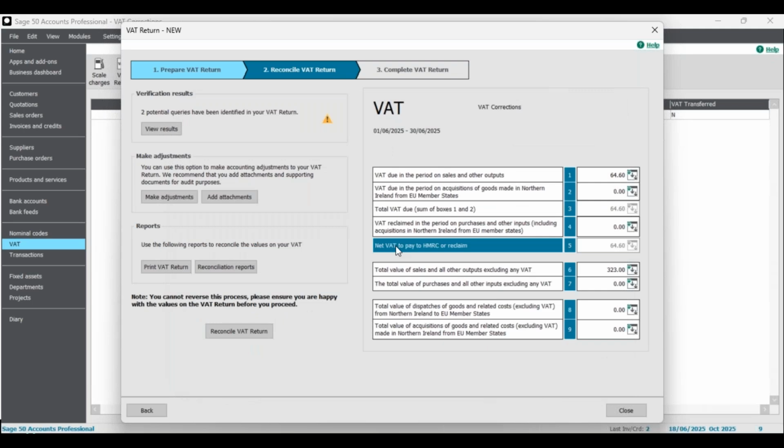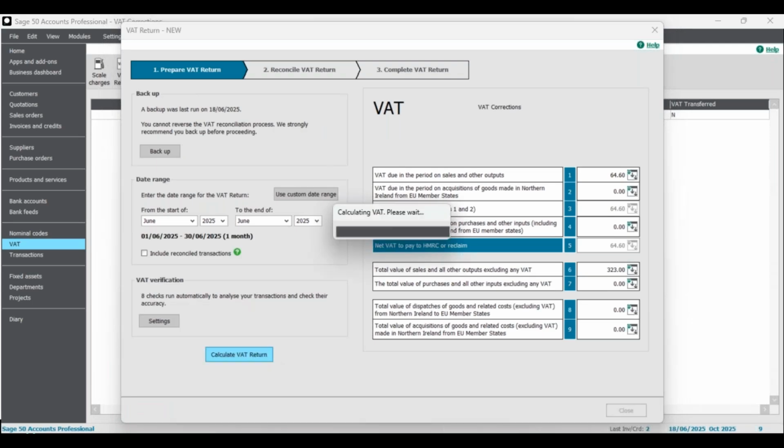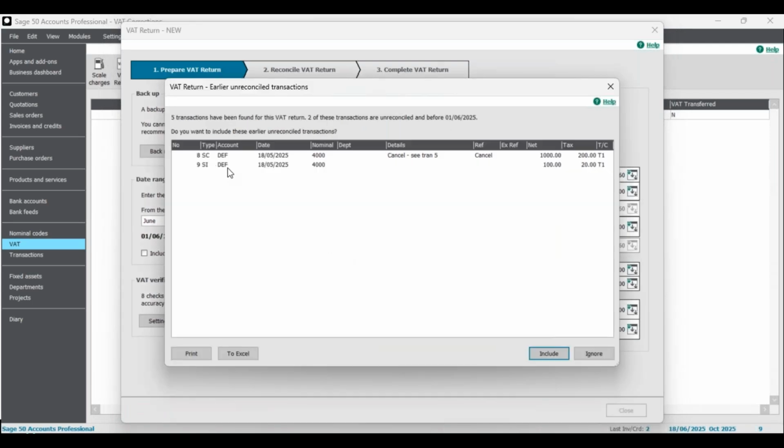So all the information is going to be on the VAT return. And if you do have to edit something from a previous VAT return, Sage will automatically recommend the transaction it needs to be reversed with, so posting the opposite, and then it will automatically pick it up when you go to run your VAT return again. Hopefully that makes sense. So remember, if we go back and calculate the VAT return, you'll see the 2 transactions there.